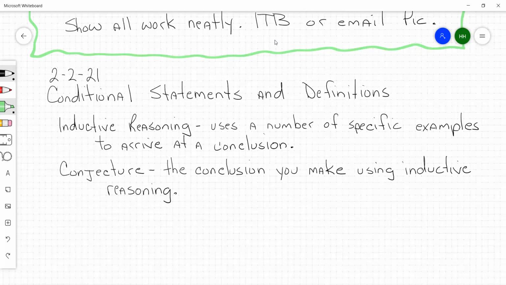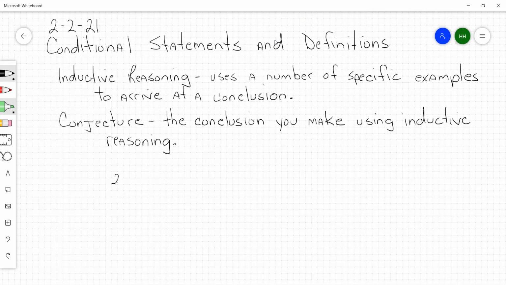All right, so sometimes it's like when you're looking at a number pattern, you're looking at specific examples. As simple as it gets, if you got 2 and you got 4 and you got 6, and you're asked to pick the next 3 terms in the sequence, well, it looks like they're going to be 8, 10, and 12. If you're asked to use inductive reasoning to make a conjecture, the specific examples you use are the first 3 terms that are already given. The conclusion you're going to make is what the next 3 terms are going to be. You look at the first 3, you say to yourself, they are the first 3 even numbers, so I'm going to continue this sequence of even numbers. That's using inductive reasoning to make a conjecture.